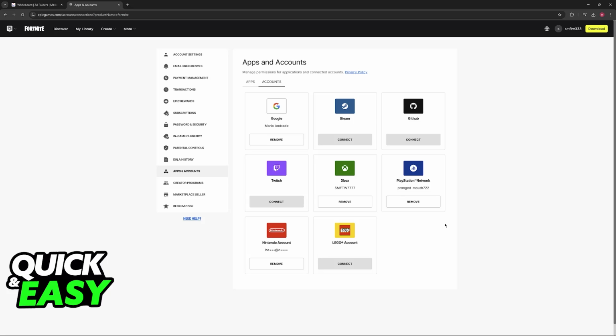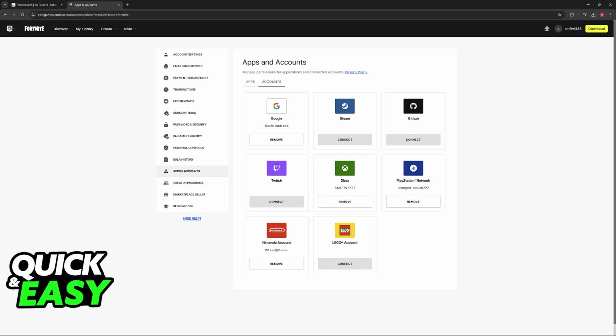So if you primarily play on a Nintendo Switch, then all of your accounts will be listed, including the Switch one, and all that you would have to do is link the PlayStation Network account. If you have the PlayStation Network account linked and you are still missing the Nintendo one, then you just go over here and link that instead. Basically, you need to link the Nintendo account and the PlayStation Network account to the same Epic Games account. And once these links have been established, you are good to go.